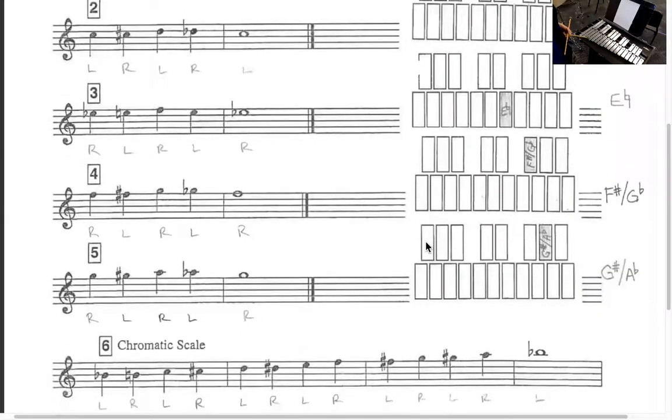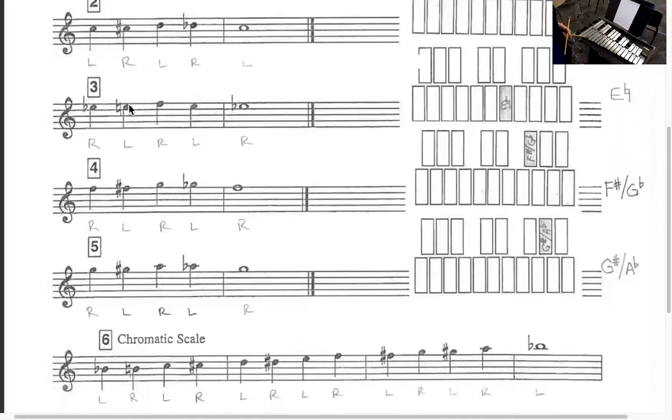Line number 3. Scroll up a little bit. Now we're going to be learning E natural. We haven't used that as much, but I bet you already knew E natural from some of our band pieces. So if you find the group of 2, it's up 1 from the top of the group of 2. If we're used to E flat, then here's the E, because flat means down from E. Okay, find your E natural, play it. Play that E natural. Good.